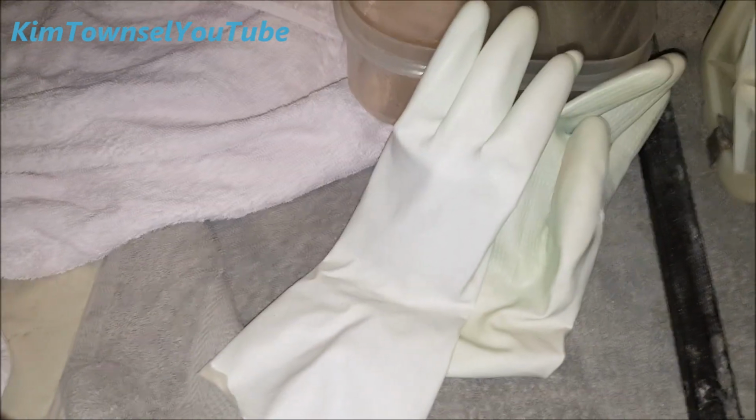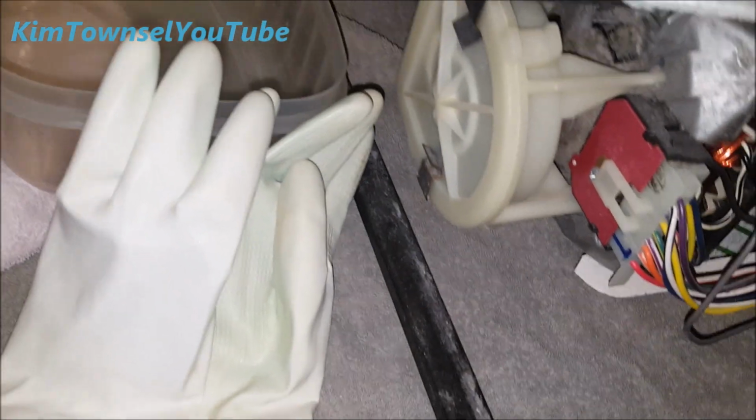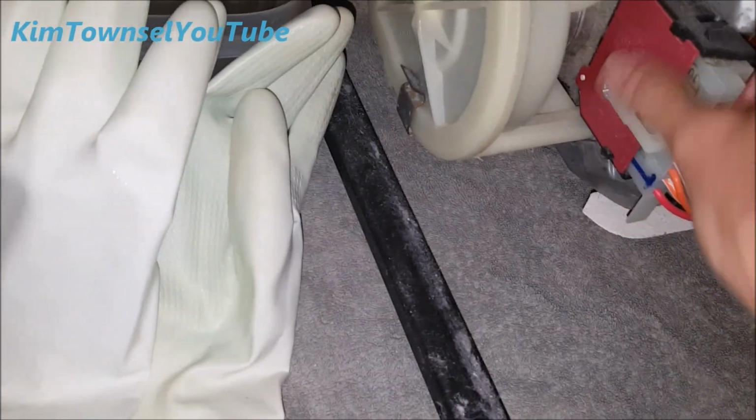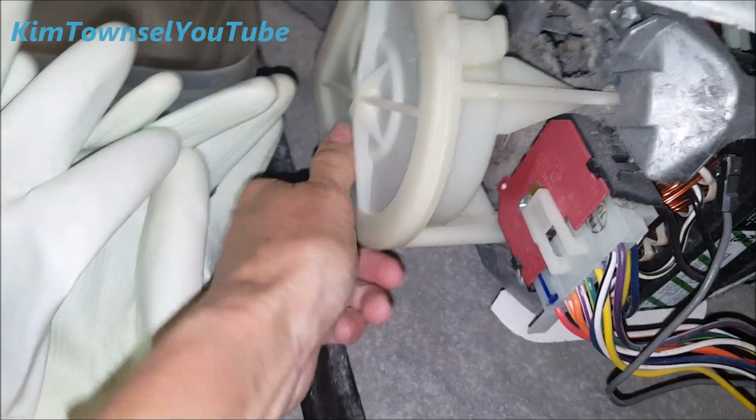I put some towels up underneath here because I know there's gonna be water coming out, and also for my comfort. I'm going to put a plastic container in there and rubber gloves in case I have to dig this out. I may be able to get to it without having to crawl up in there. Let's try that. This is supposed to be able to pop out, I believe. Let's just see what happens here.